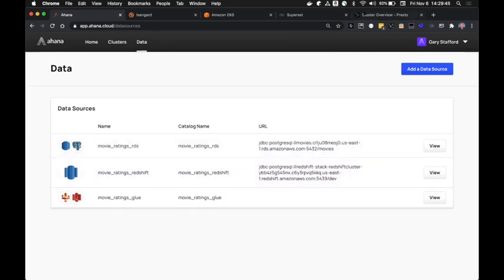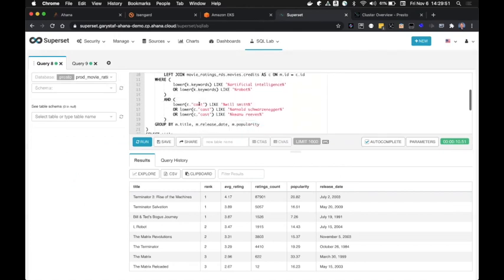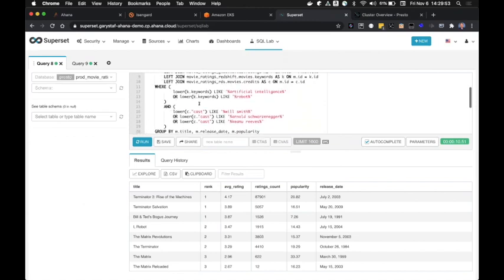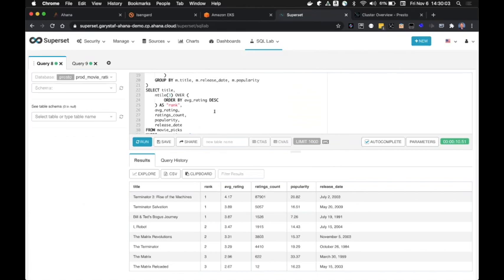And then in Ahana Cloud, I'm able to query across all 3 of these. I've written a simple query, performed some basic calculations just to get it to run a little while, looking for particular keywords within a text string in the movies, and then particular cast members, and then compiling that into rankings and averaging the ratings and their popularity.